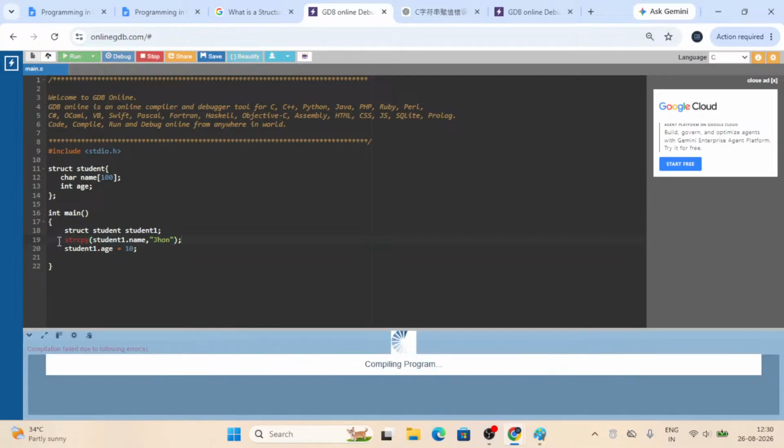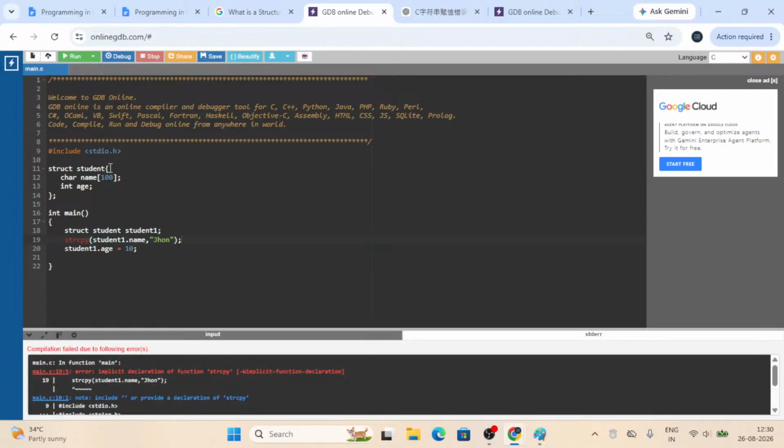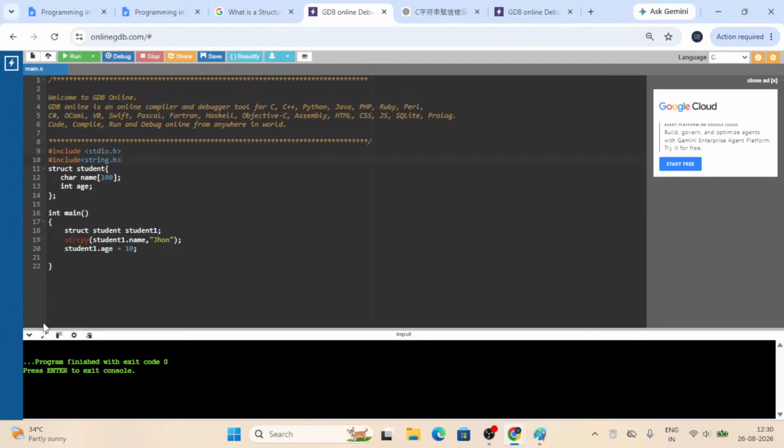Now let's run. We have to include the header file string.h. So now it will run. You can see it is giving output.